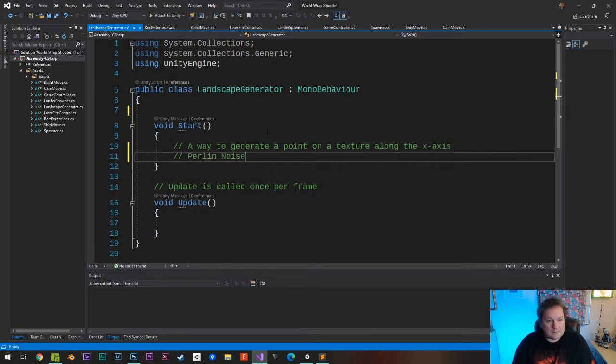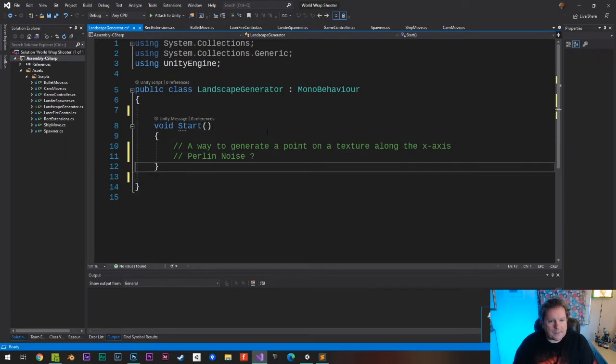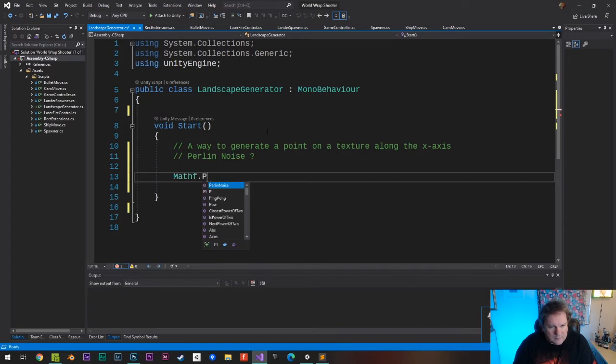Perlin noise. We don't need an update. So if we have math.PerlinNoise, yeah, there we go. And then that gives us an x and y value. Is there a 1D Perlin? No. Well, okay, let's experiment just now.